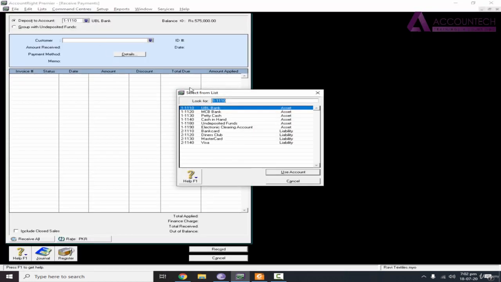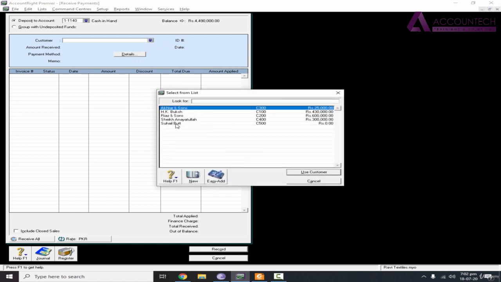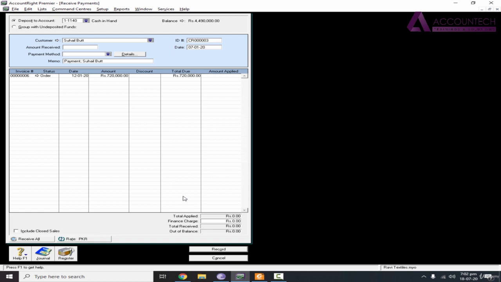So I'll need to change the payment method to cash in hand and use account. Now I will select Suhail Bhatt as the customer. Now you will notice that when I selected this customer, it shows the open status of the order which totals 720,000. So against this order, I'm receiving this 400,000. So obviously I'll write it here manually.